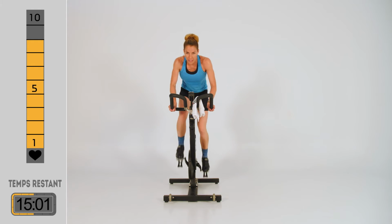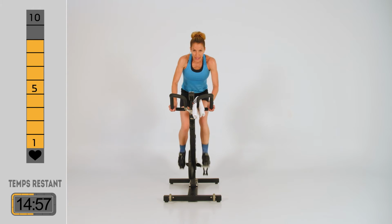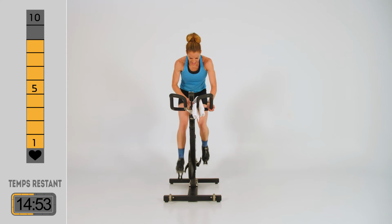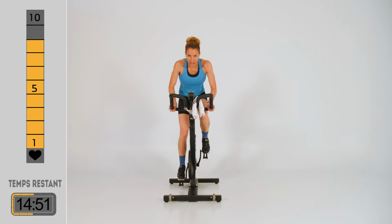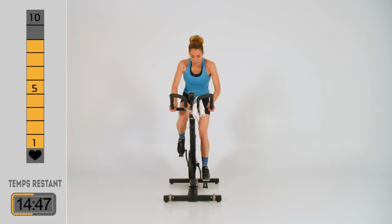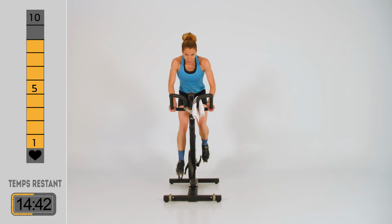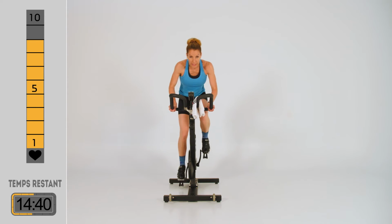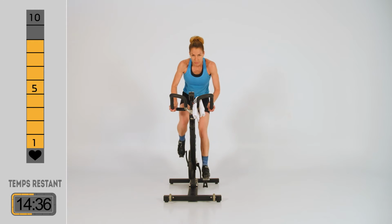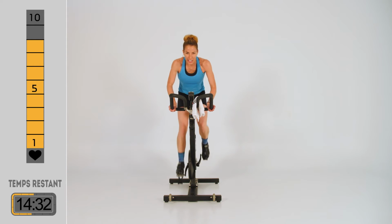I want you on the edge of breathless on these. Breathless. Say that 3 times fast, right? Come on. I'm with you guys. I'm finding the right gear for myself, just like you are. Once you lock it in, you'll be able to come back here. That's it. It's getting a little sticky, right? A little heat in the legs.